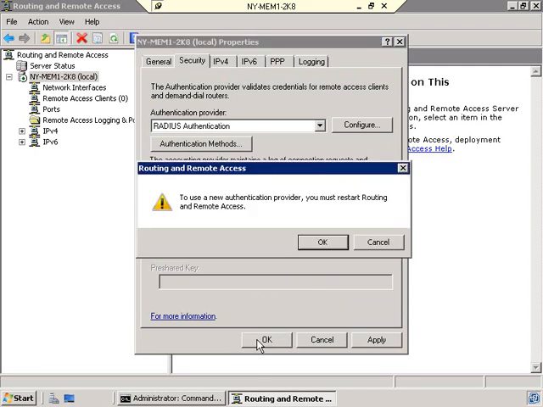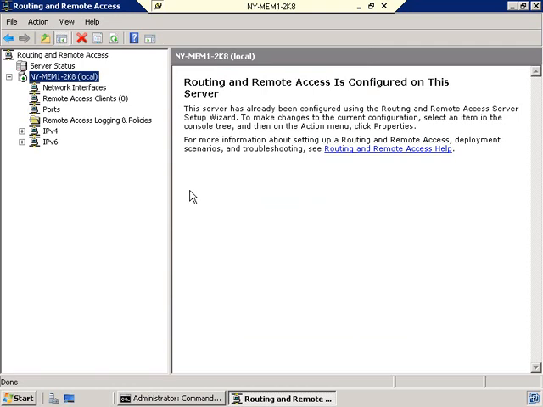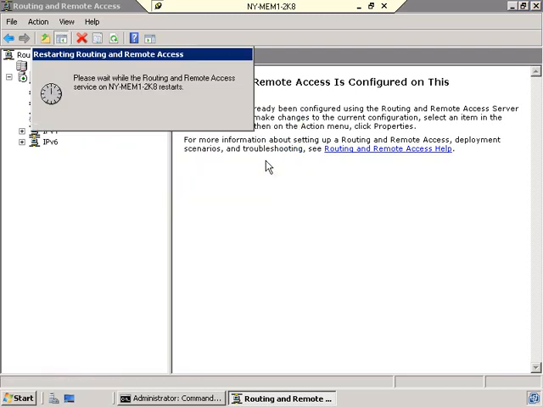So let me click OK to get out of here, and you'll notice it says for new authentication you must restart, and for new accounting you must restart. I'll click OK. Now this does take a moment here where it seemingly restarts the services, but I'll tell you what, I've noticed that it does not always do so. So what I recommend is, based upon those messages that we just received, you right click on the server again, go to all tasks, and just select restart. That will make certain that you have indeed restarted those services and everything is being managed through Radius.